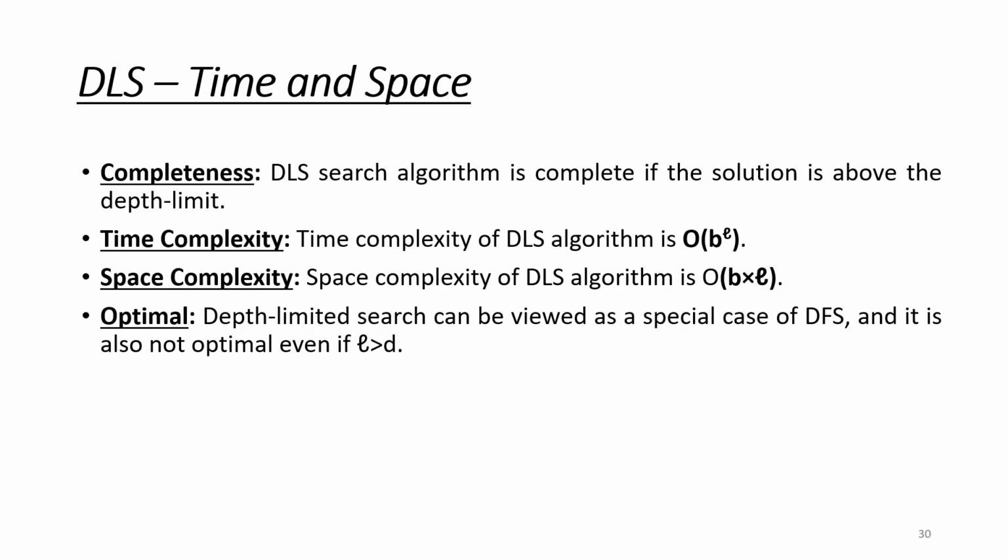Now we can move on to the time and space complexity. First, we discuss the four components: completeness, time complexity, space complexity, and optimality. Here, for completeness, we have not visited all the nodes, so it is not satisfied. Completeness is not working for this problem. First, based on the constraint they have given, we have visited only those nodes, and second, we cannot satisfy the completeness property.